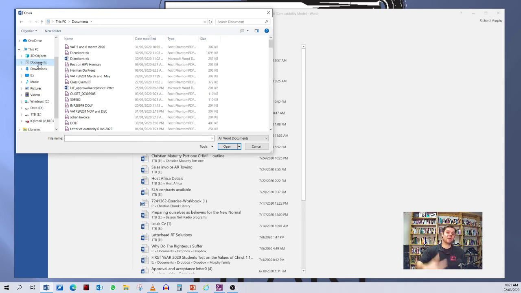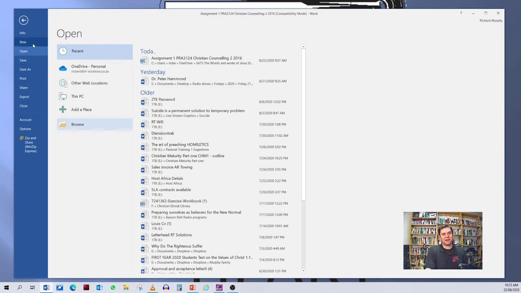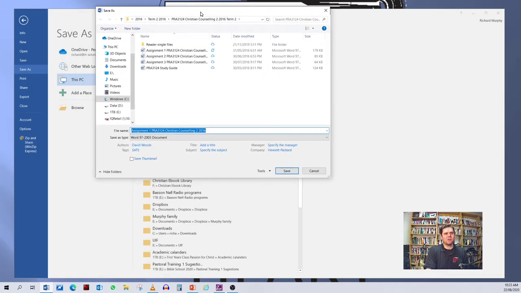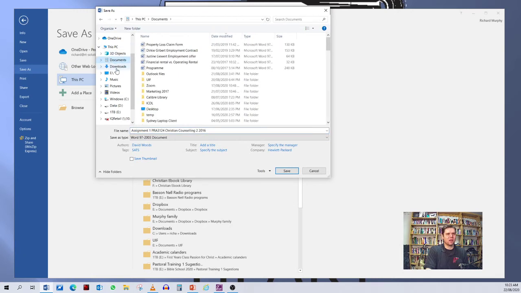But if you have different types of documents and you're working on assignments, or company-related documents, it's appropriate to create folders in the My Documents or the Documents folder that you then store your documents in. So when you're saving something, to find it easily, a lot of people that I know work on the recent documents, so they don't even know where they've saved it. A lot of times when you just click on the save button, you're saving it to the default location. You don't know where it is. But when you click on save as, you then have an opportunity to browse and decide where you are going to place that document.